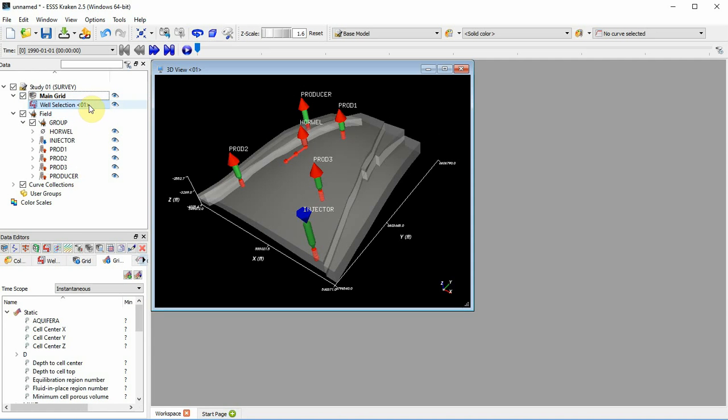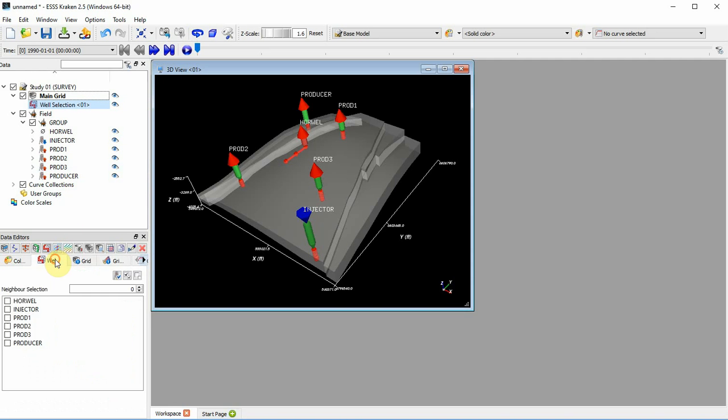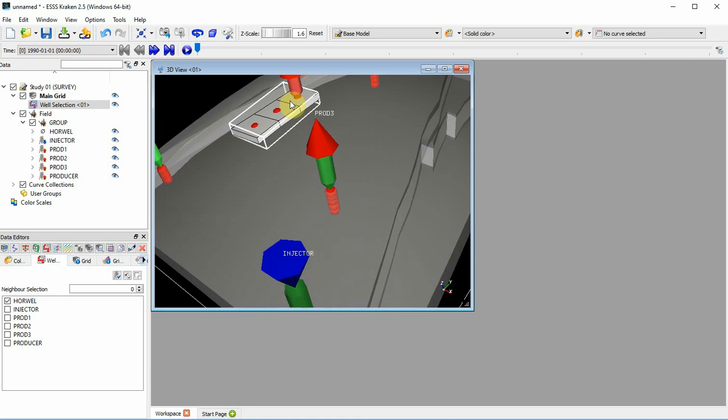We then go to the Data Editors and select the well of interest, which in this case will be Horwell. Once we click on this well, we'll see that only those cells completed by the well are currently displayed within the grid.